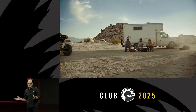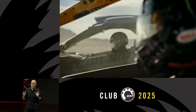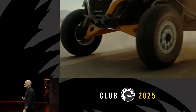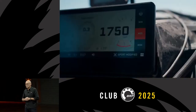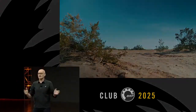Now, since we're already in Maverick territory, last year, Can-Am unleashed a beast, the highest performance side-by-side to ever hit the dirt, the one-of-a-kind Maverick R. With its fabulous Rotax 999T engine, the most powerful in the industry at 240 horsepower, fitted to a unique dual-clutch transmission with totally radical tall-knuckle suspensions that made everyone do a double take, plus a slew of other innovations and feats of engineering. The Maverick R has redefined off-road performance.